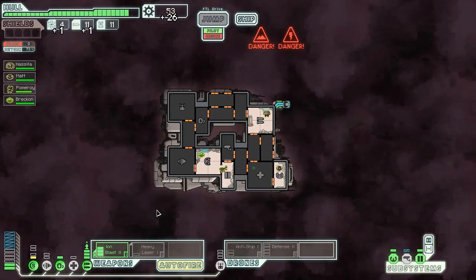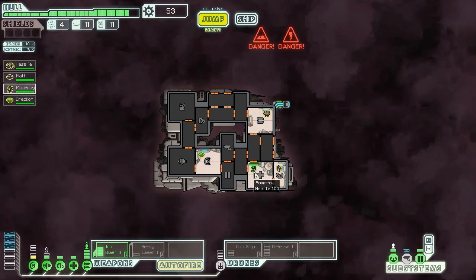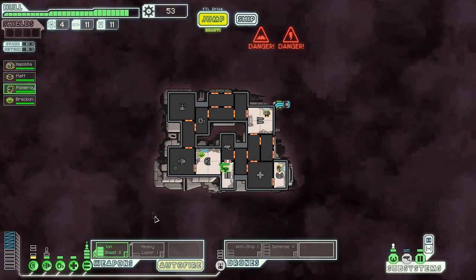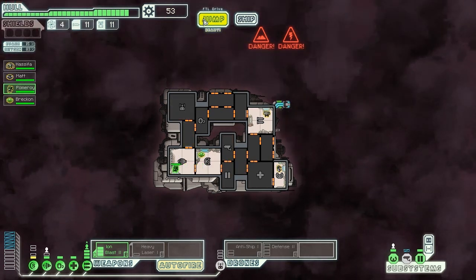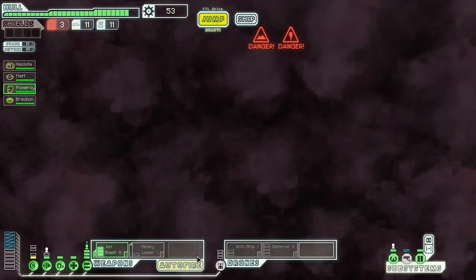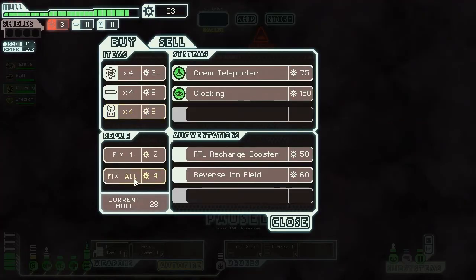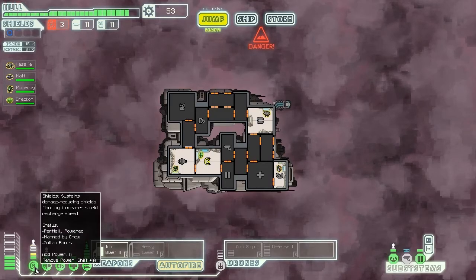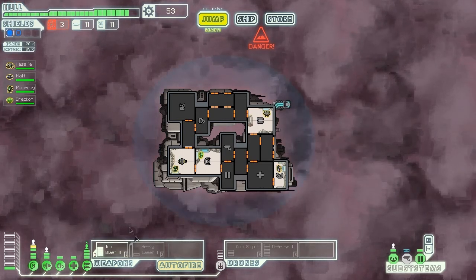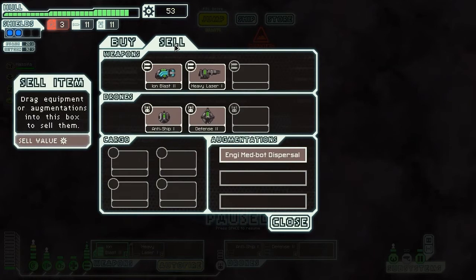1 fuel, 1 missile, 26 scrap. Not bad. I'm looking for drones, but I'm just not finding many, which is kind of unfortunate. Alright, let's go ahead and hit that store up. 53 scrap. It's not going to be much. We're not going to be able to do much here. What I do want to do is power up everything, though, that I can. Okay, go to the store.